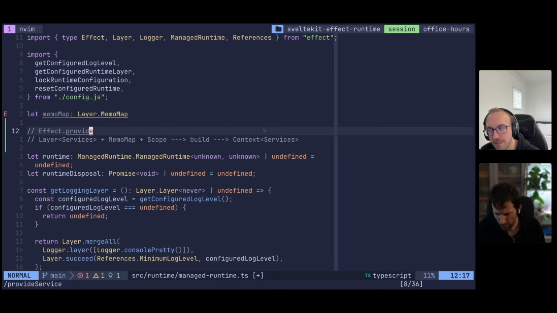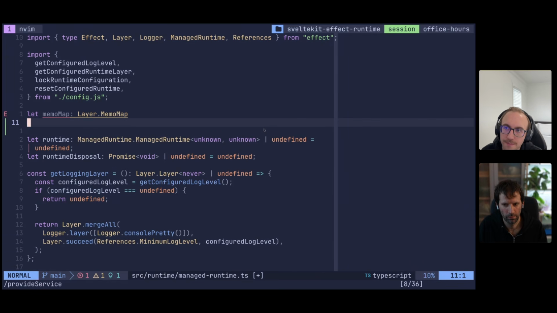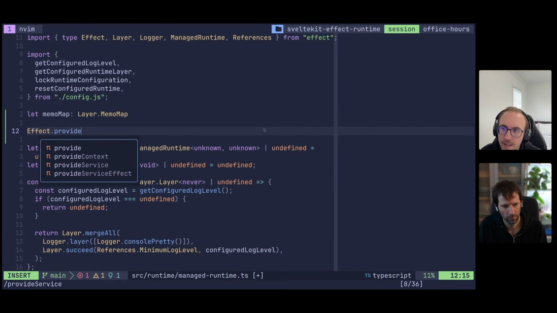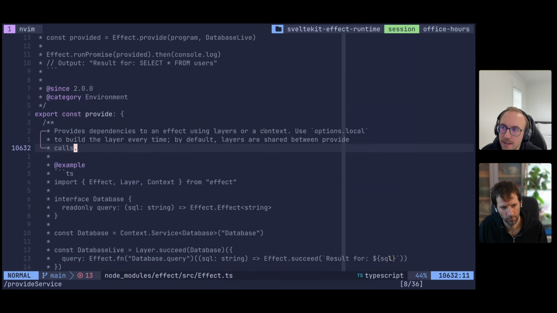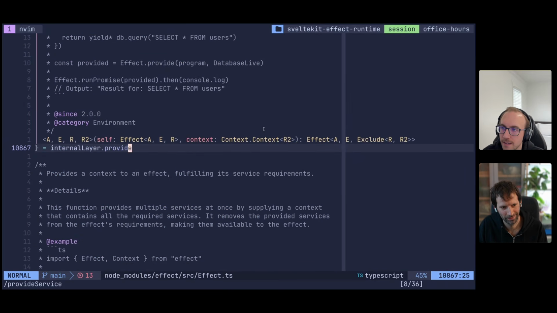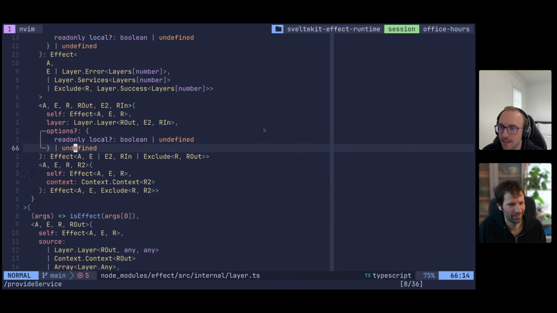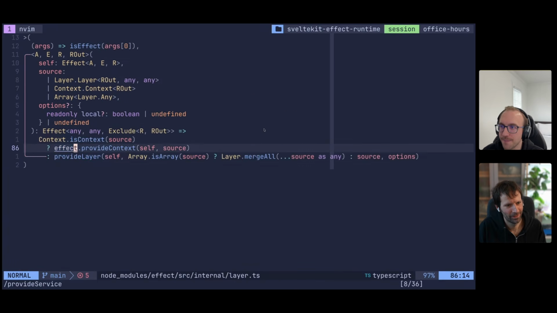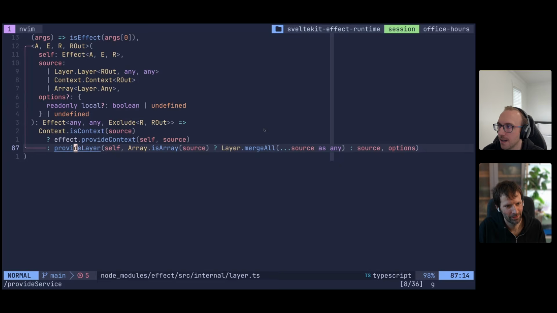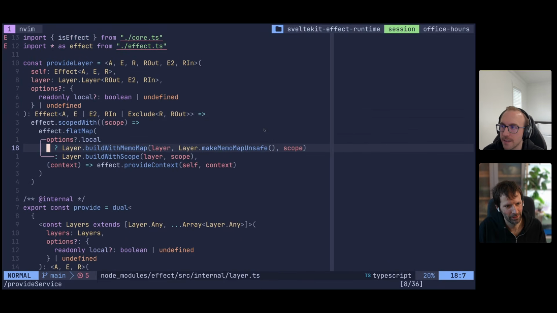Yeah, in Effect v4, we sort of let you cheat. We try to prevent the foot gun because in Effect v4, Effect.provide, oh god, all the signatures. provideLayer. There it is.